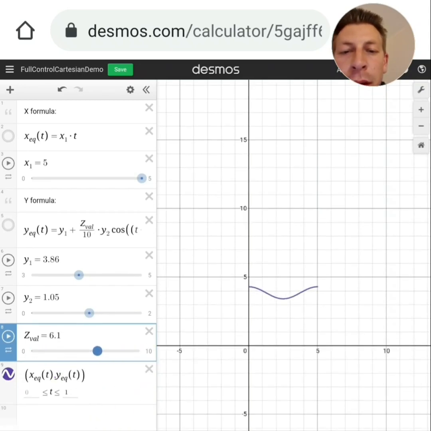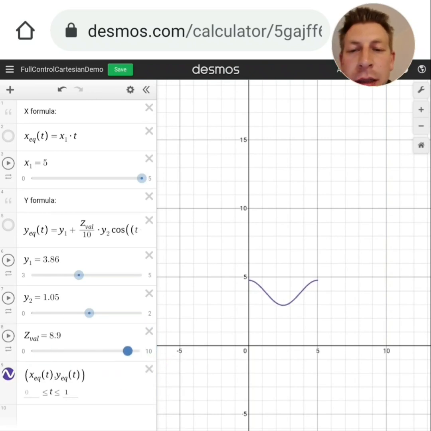So what this is kind of representing here is as z-value goes from the value of 0 to 10, that's what we've got written here, that represents our height in millimeters. So that will be our value that in the g-code your z-value is going from 0 to 10. It's multiplying this right hand section by that number. And then I've divided it by 10 so that at a height of 10 it's multiplying it by one.